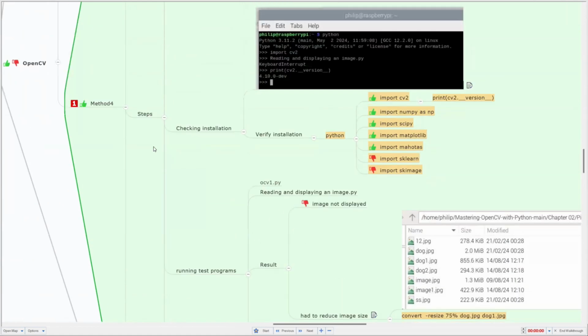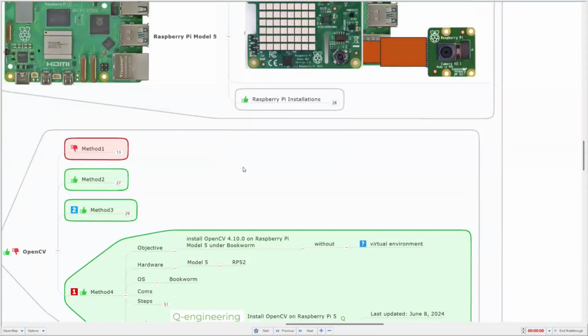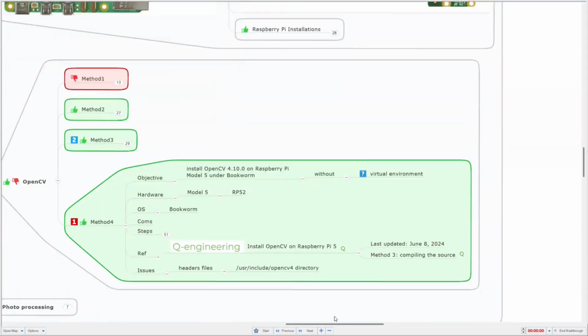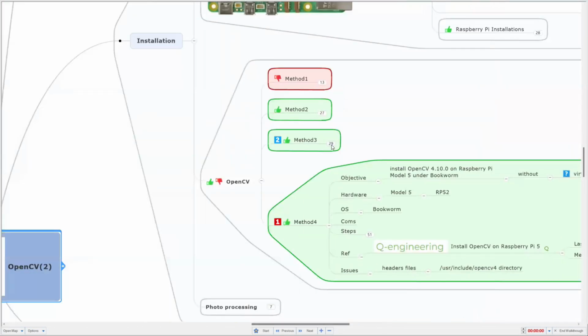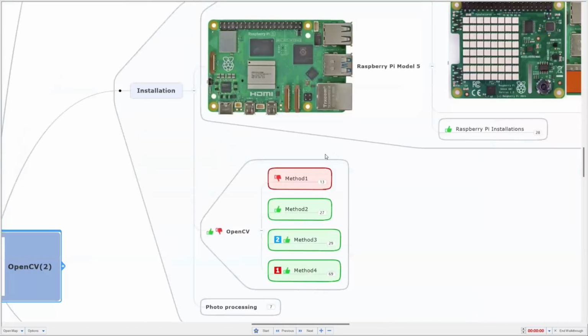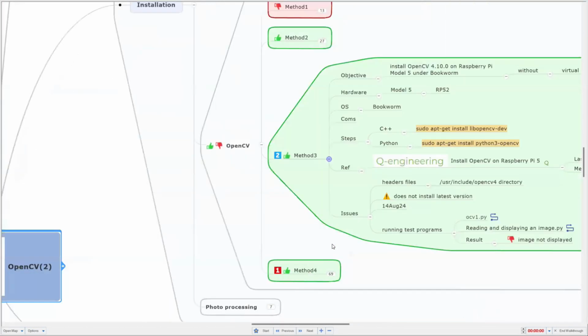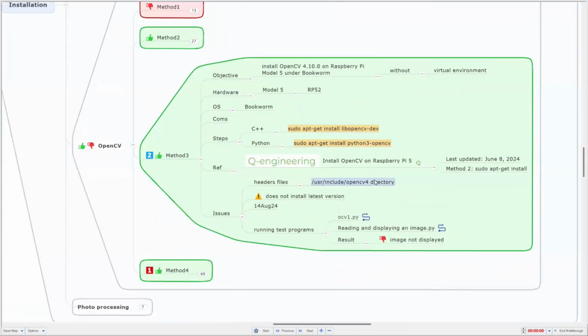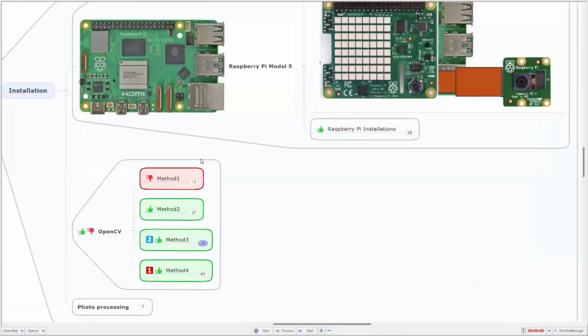Okay, so that method, I was able to install it without establishing a virtual environment. But before I did that, I had a look at this process where I installed it again without a virtual environment, but some of the methods suggest you do that.